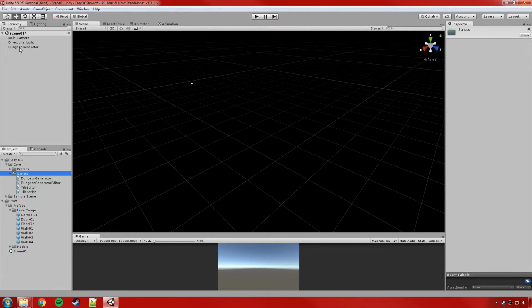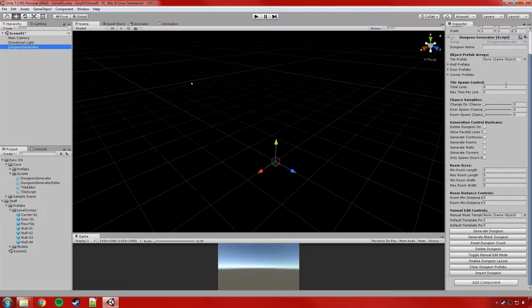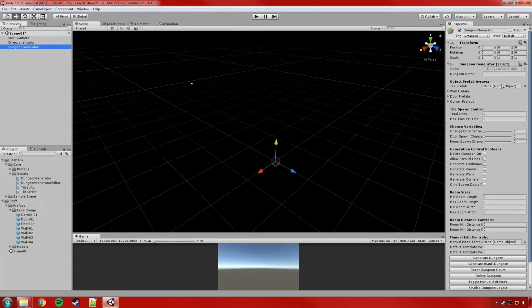So we'll go to the dungeon generator, and you can see we've got a bunch of control variables here, none of which are filled out. So I'm just going to chuck some random stuff in here. We'll start with a name for the dungeon. I'll just call it dungeon number, and it will append a number to that. The tile prefab, I'm just going to take our floor tile here, drop that in.